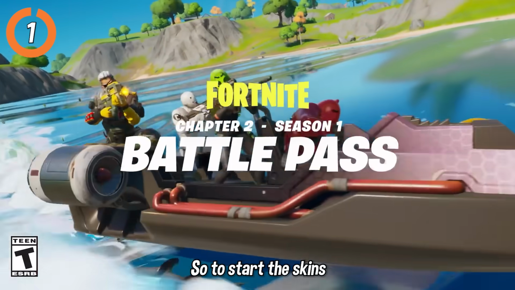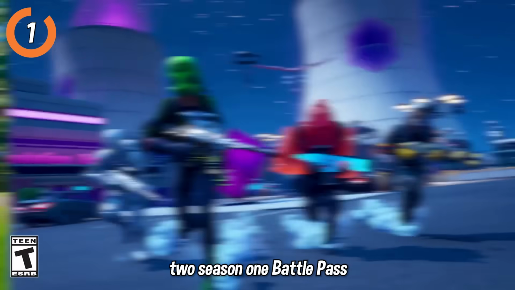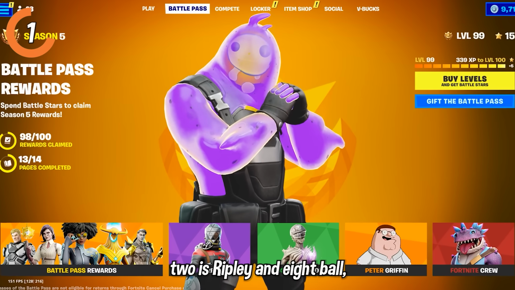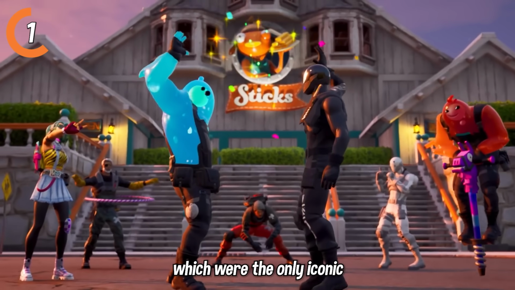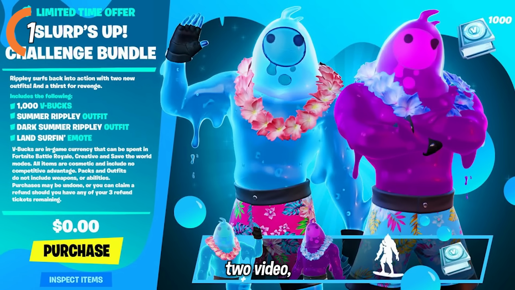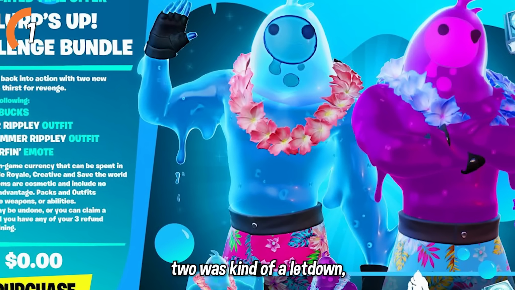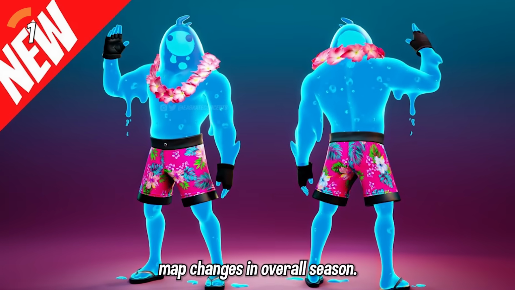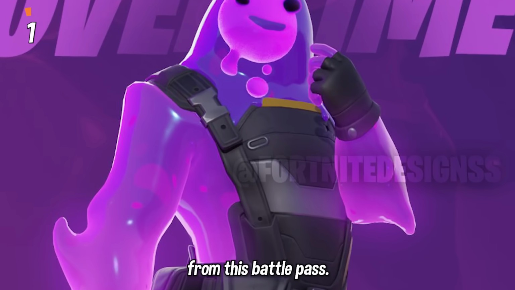To start, the skins coming from the Chapter 2 Season 1 Battle Pass and getting remixed for OG Pass 2 are Ripley and 8-Ball, which were the only iconic and popular skins from this Battle Pass. I mentioned this in our last OG2 video, but Season 1 of Chapter 2 was kind of a letdown, and a lot of people were not big fans of the Battle Pass, map changes, and overall season, so it makes sense that we're only getting 2 characters from this Battle Pass.